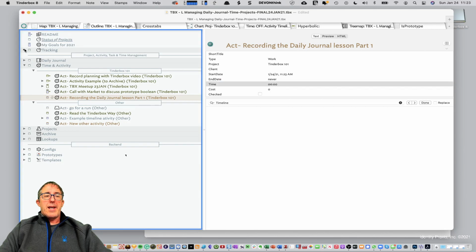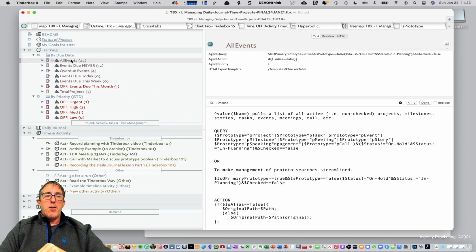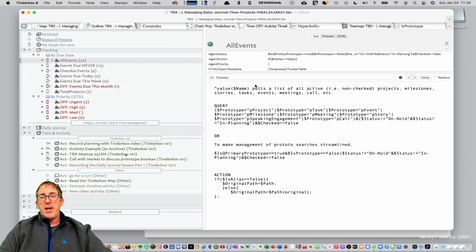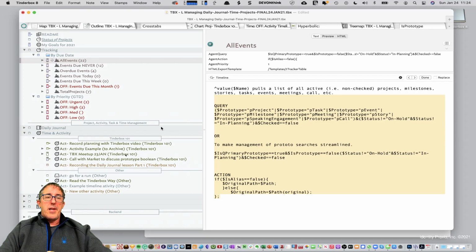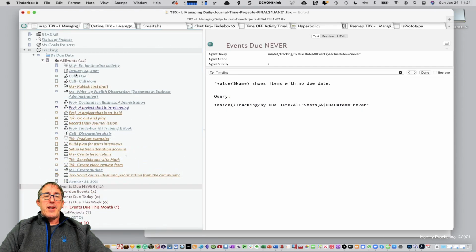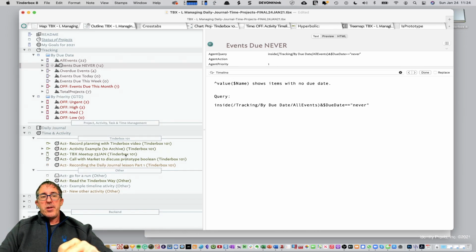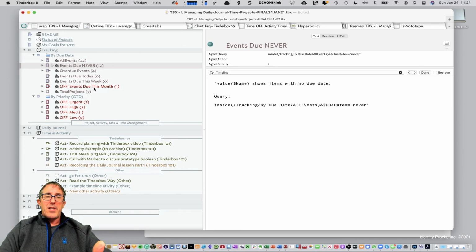Now let's start with tracking. On the tracking, I've built a number of different reports into the tracking solution, and I've added the code here in the text file, which we'll deconstruct in a future lesson later. But you can see the system's going out and pulling in all of the different activities and reports that are happening. In addition, I've provided templates on how to find all your events, those that have no due dates, overdue, due today, due this week, due next month. I have also added a series of agents that will search on priority too.